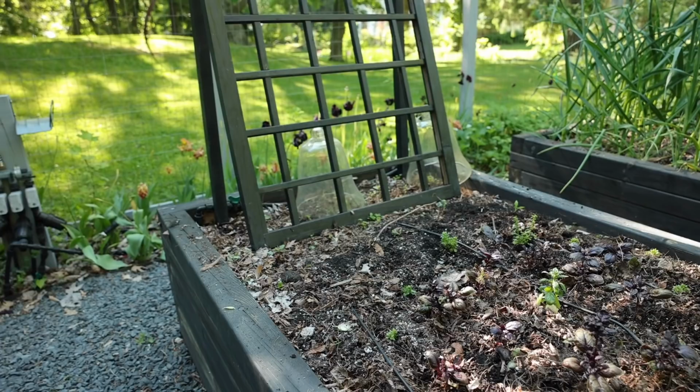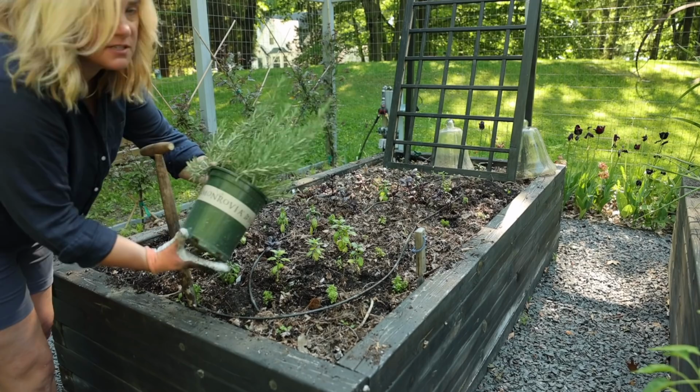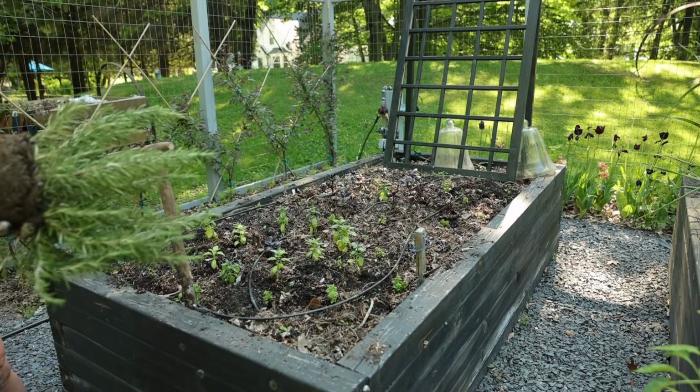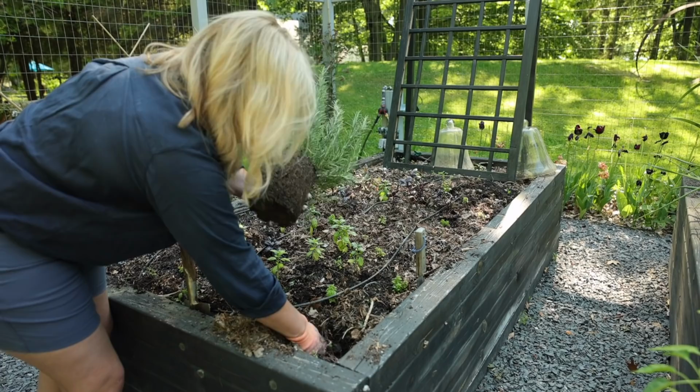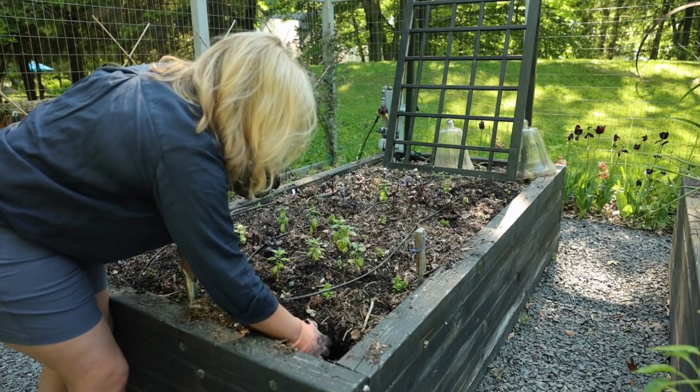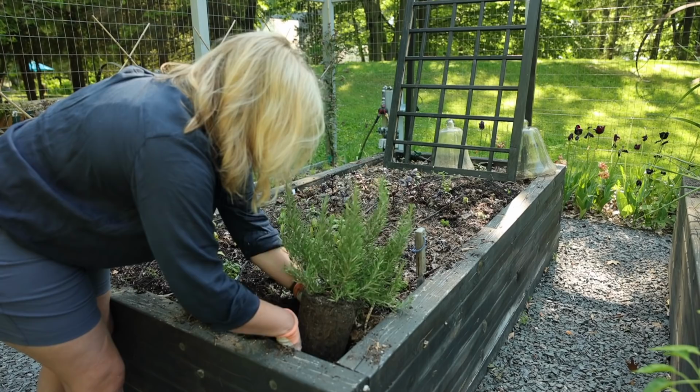So in this corner down here, I got myself a big rosemary plant. Rosemary grows pretty slowly here, and I find that we can always eat more than we have. Also, I happen to think it's just a gorgeous plant. Rosemary does not overwinter for us outside here. You can try to bring it in, and some people have a fair amount of success with that. I am not one of those people, so I've sort of given up on that, and I just buy rosemary every year. I'm trying to do this without totally obliterating my basil now.